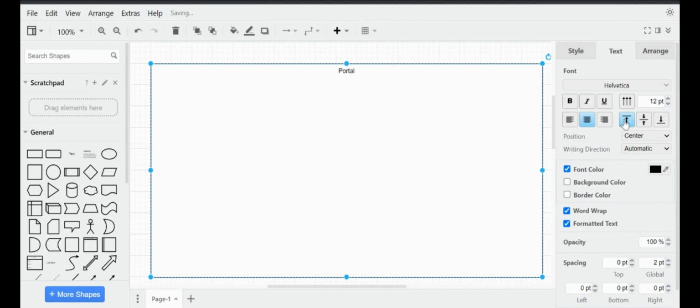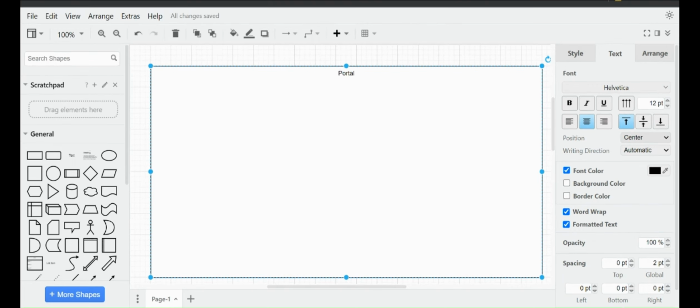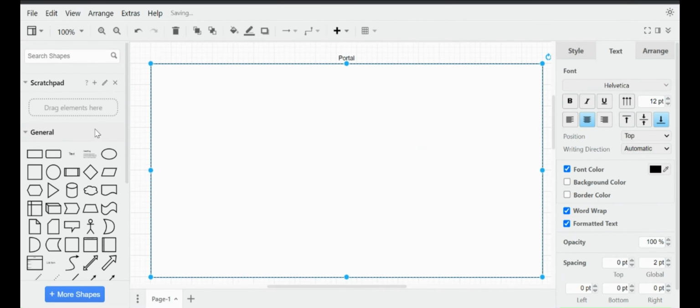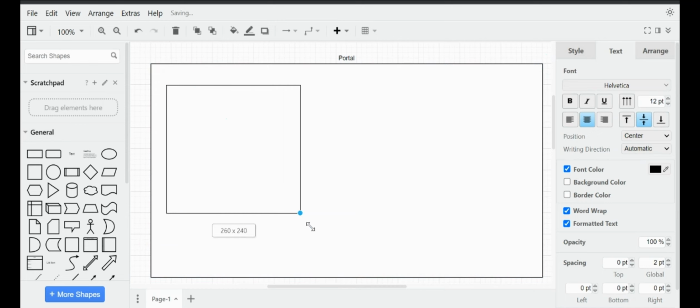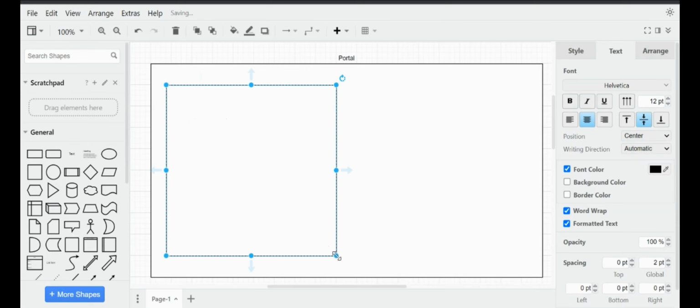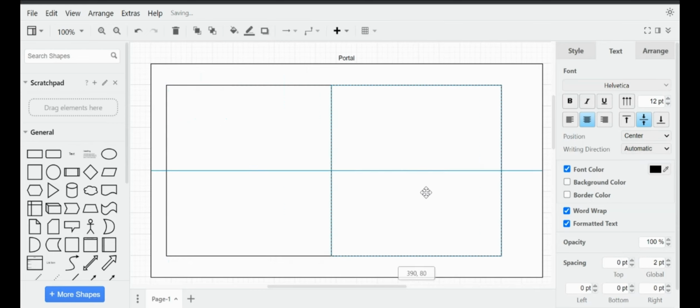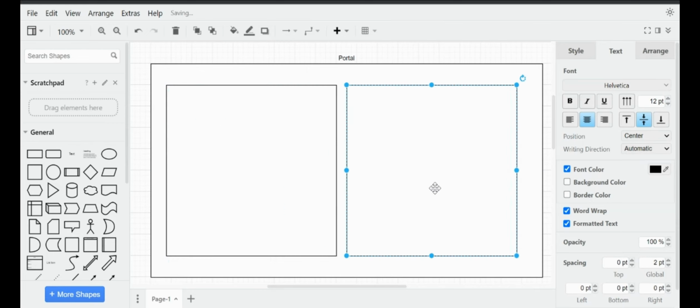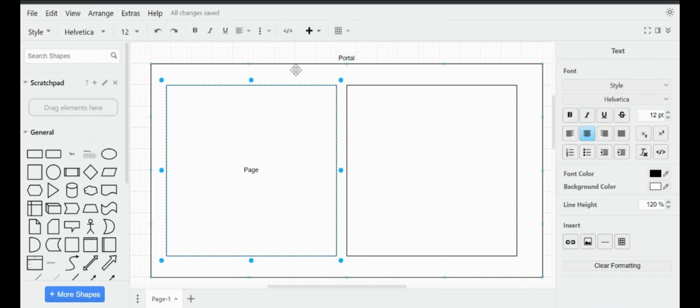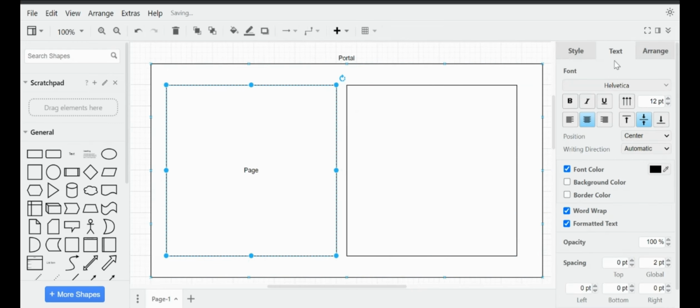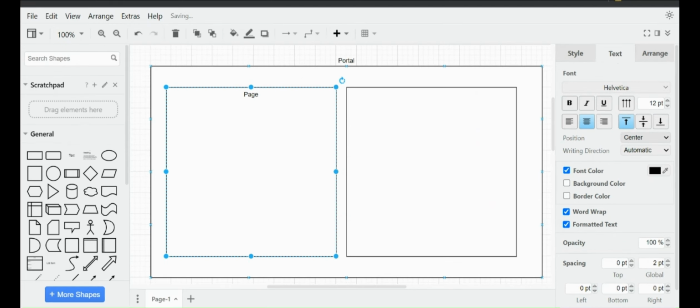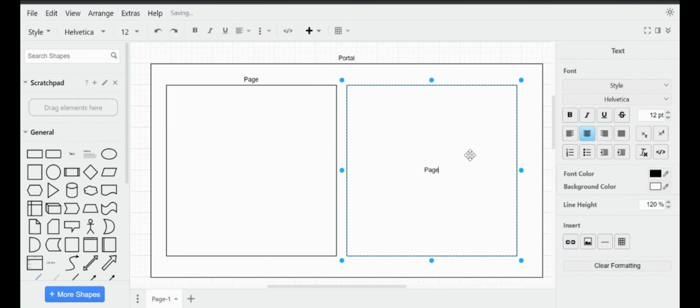So I'll just add it like this. Yeah, and in the portal, we'll be having the pages. There are multiple pages in the portal. Okay, and I'll just mark it as page, and this is also a page.